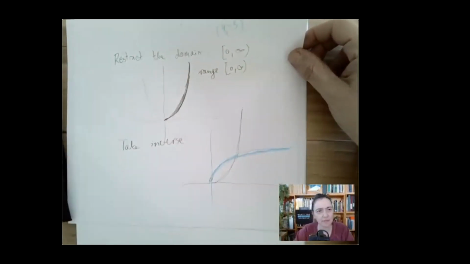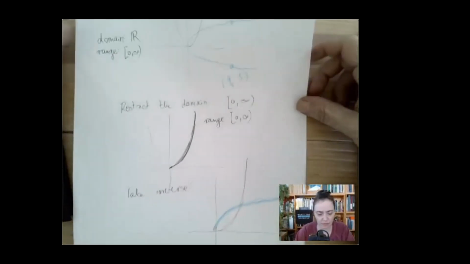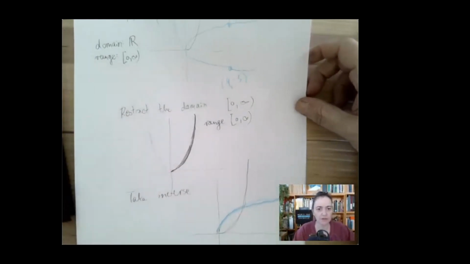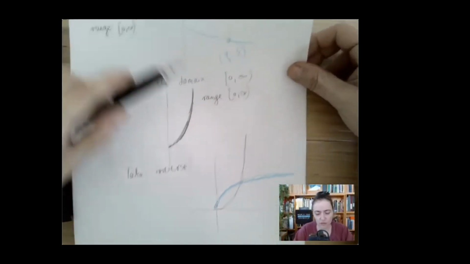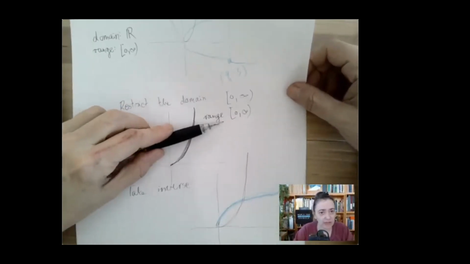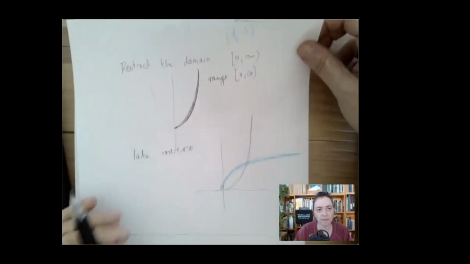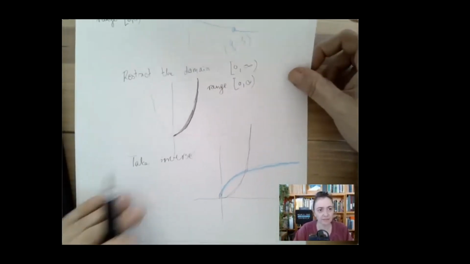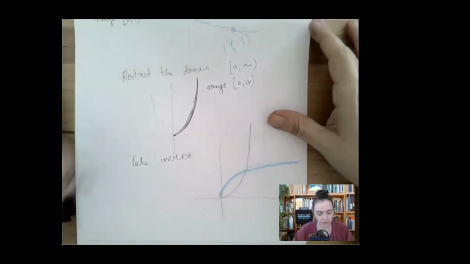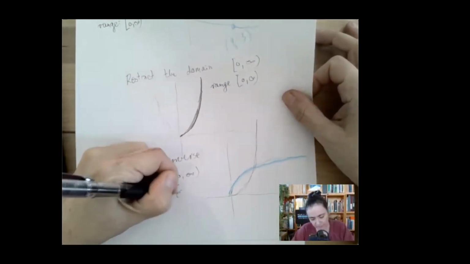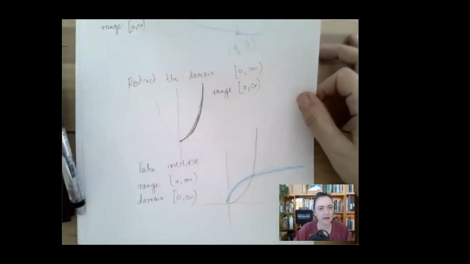But when I said minimally restricted domain, that means we don't want to change the function values. We don't want to lose too much. We just want to lose the x values that cause duplicate y values. So the goal is to keep the range. Every number in the range should be taken once and not twice or infinitely many times. And now in the inverse, we swap the two. Well, these are the same, so it's not a big deal. But I'm showing you because this is how it's going to go.